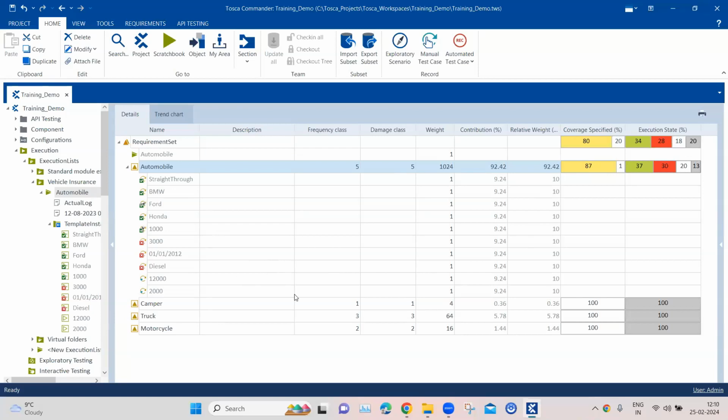Okay, so as you can see, overall, this view will give any project manager or product owner the overall status of the current project, automation project, which is going on. So he can see what has been executed, what is the state, and he can also see how many test cases have been created or has been covered as part of the requirements.